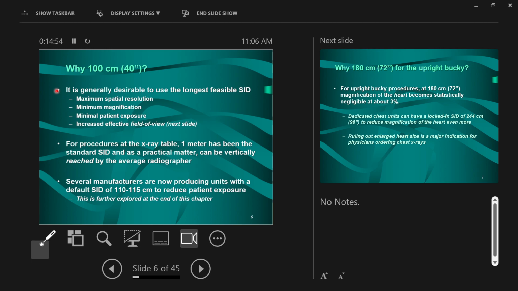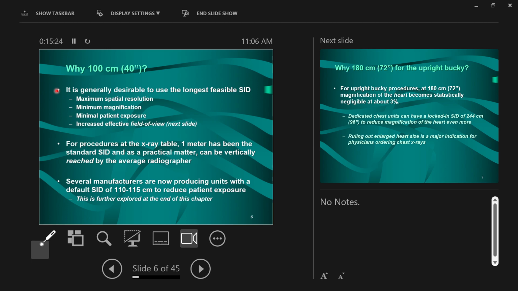Think about the focal spot, right? It has an apparent size to you, right? And if I took the focal spot and I moved it away from you, would it appear smaller or larger? Think about it. It has a size, and if I move it away from you, the size that you see, is it smaller or bigger? Smaller. Right. You see an airplane in the sky flying, and you don't go, there's a teeny tiny airplane in the sky. No, you go, there's a big airplane, it's just far away, right? Okay. It's the same idea, okay?